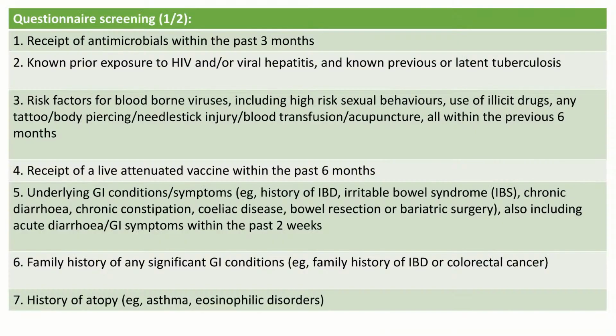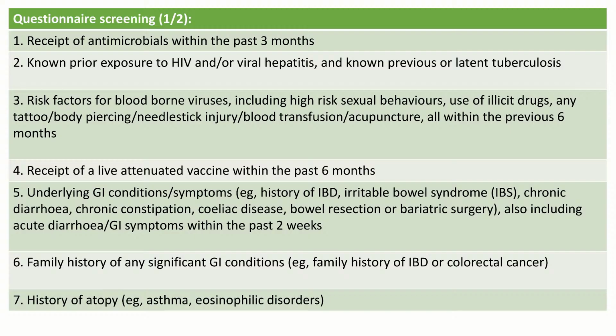We ask them a whole load of questions. These are the main ones. It's really important that they've not had any antibiotics within the past 3 months at least, but preferably in the last 12 months, because of the effect that it has on the normal gut microflora. They shouldn't have any exposure to HIV or viral hepatitis, any known previous or latent TB, or any other risk factors for blood-borne viruses, which would include high-risk sexual behaviors, use of illicit drugs, any tattoos, body piercings, needle stick injuries, blood transfusion or acupuncture, all within the previous 6 months.